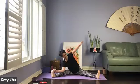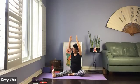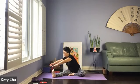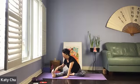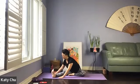And slowly release. Come into a forward bend on this leg, so we're going to fold the leg that we're not using. Inhale your arms up, lengthening the spine. Exhale, straight leg, shift forward, holding on to the end of the foot or the leg. Release the hands on either side, chin is away from the body, eyes looking forward. Inhale to lengthen, exhale, stomach come down a little bit more.